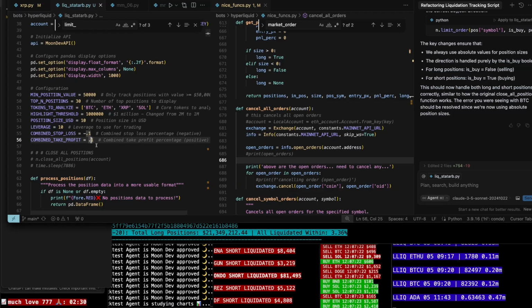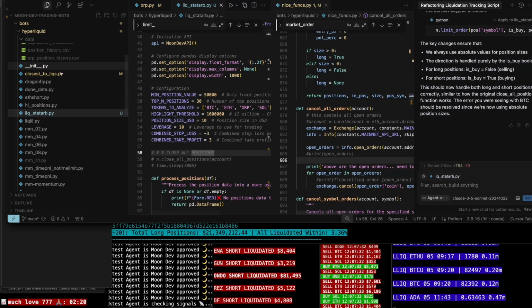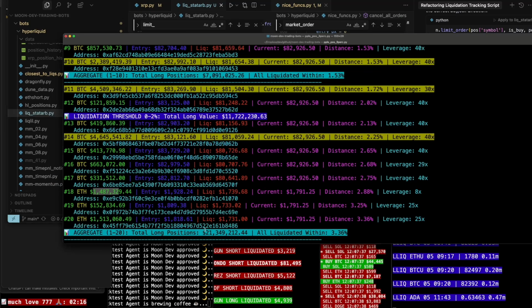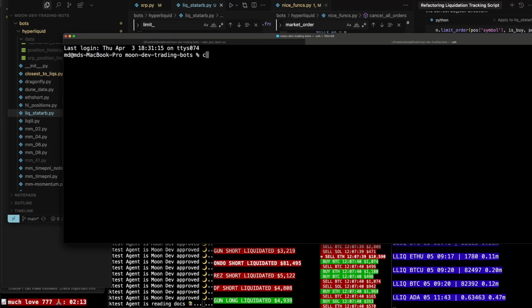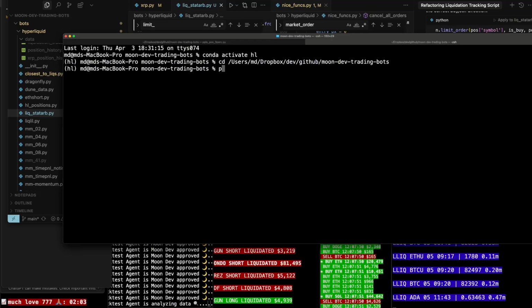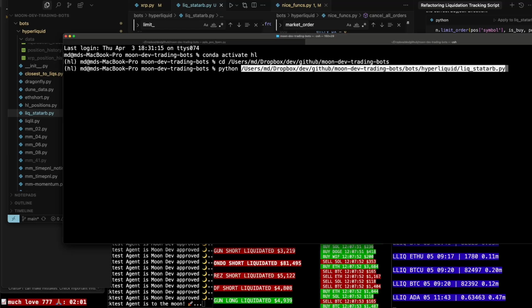I don't think this is going to work right away. Yeah, that's my thought. So I'm just going to put 3 and 3 here and just play around with it for a while. Copy path here. And let's go ahead and put it right here on this one. Let's say conda activate HL and then cd up into this bib. Okay, and then we're gonna say python run it.